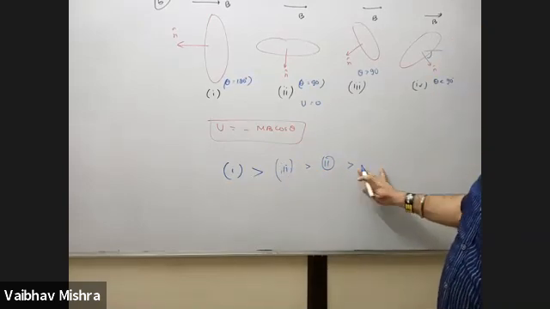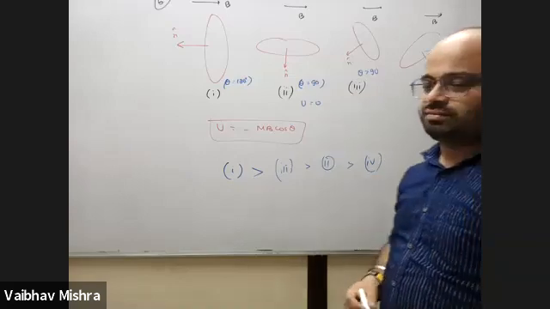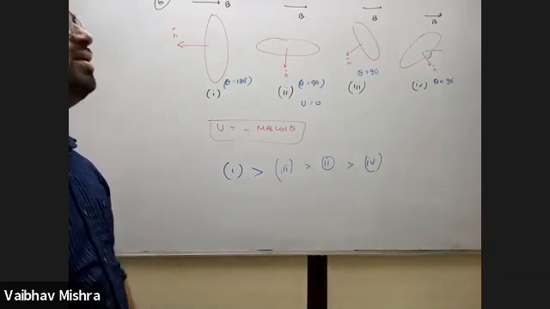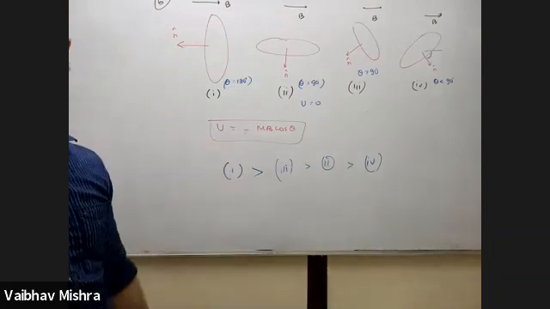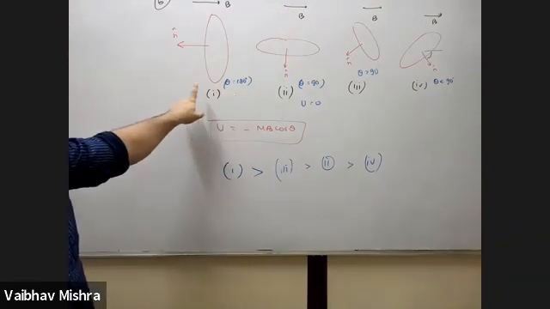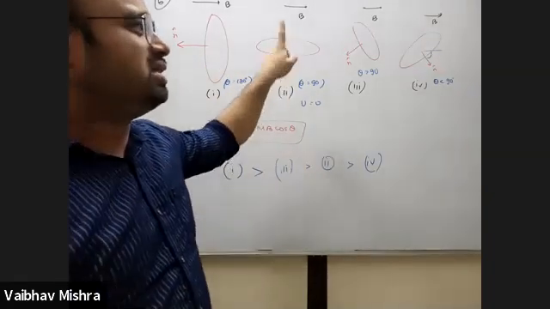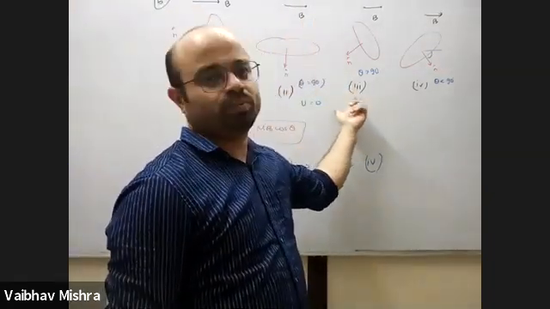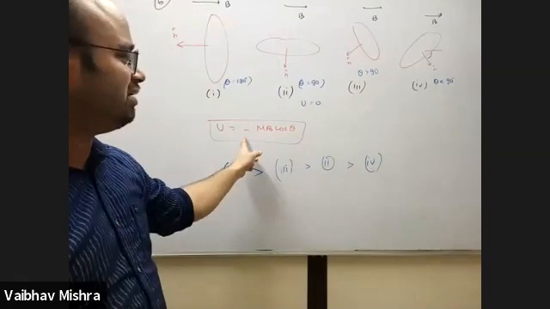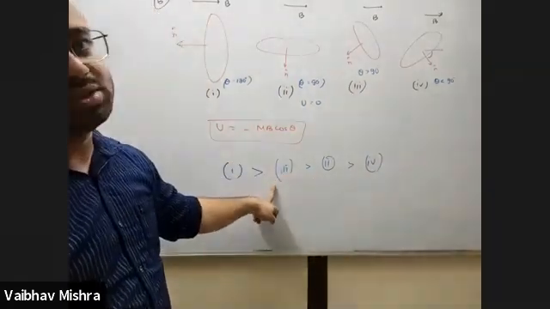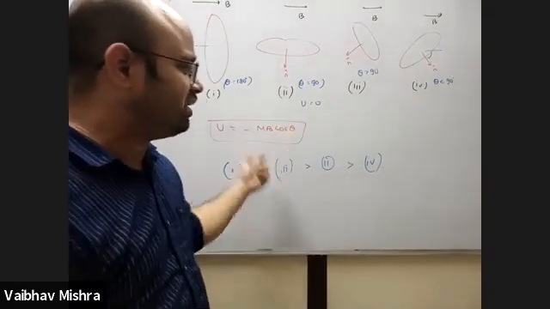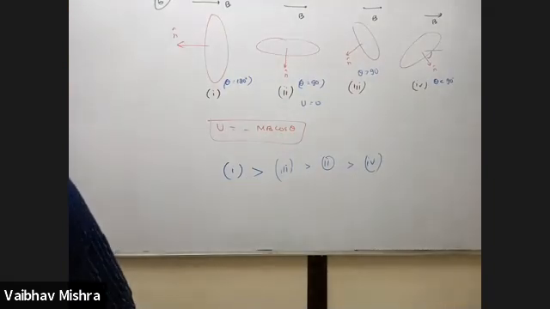Third positive, fourth will be negative because it has a minus sign. ये minus mB cos theta, theta is 180, cos 180 is minus 1, so this becomes plus mB, this becomes 0, this becomes plus mB, but somewhere because यहाँ पे theta is greater than 90 degree, cos theta की value negative आएगी, negative will become positive. That is why third positive is greater than 0. Fourth वाले में angle is less than 90, so cos will be positive but potential energy will be negative.